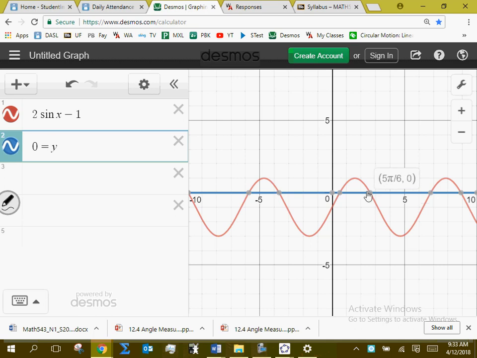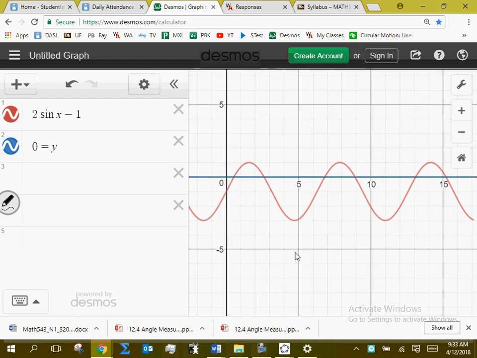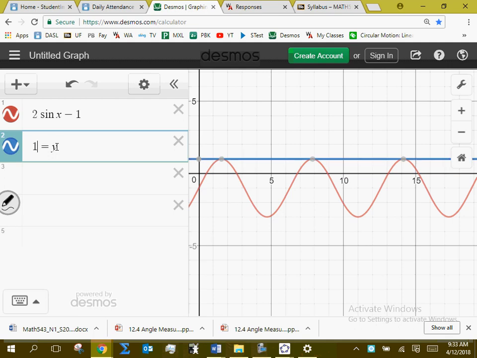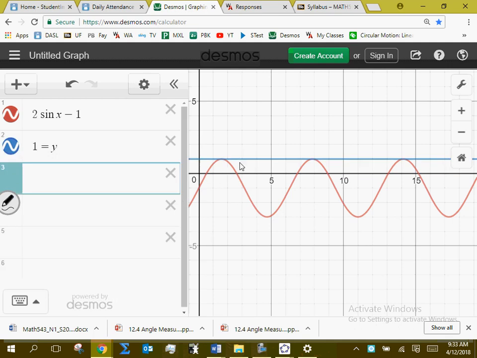And they're in terms of radians, they're in terms of pi, yeah. That's a nice thing, okay? That's a tool to use to check yourself, okay? Now, if I say y equals maybe 1, let's see if it does that. So see these intersections, 5 over 2, 5, 5, 2.